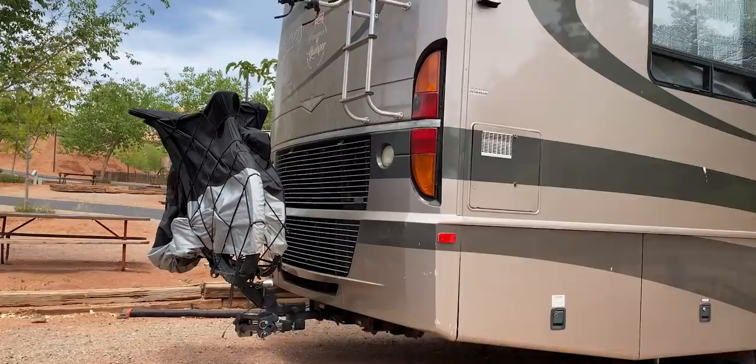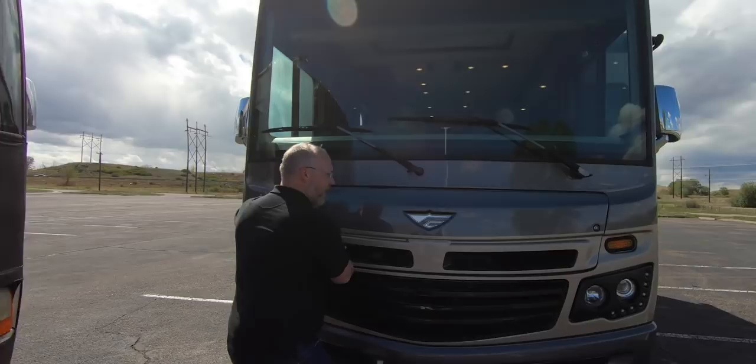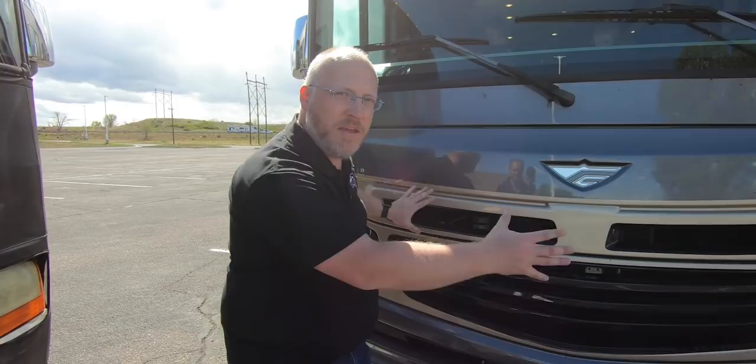On our rig the engine is in the back — it's called a diesel pusher. On the gas rig, the engine is right up front under this little hood that just flops out, with all the big expensive parts right there. When it comes to noise, sitting right on top of the engine you definitely know it's there, especially accelerating uphill. But my oldest daughter rides shotgun and we can have a conversation no problem — it's not so loud you're yelling.